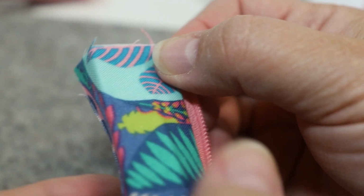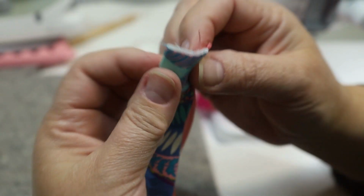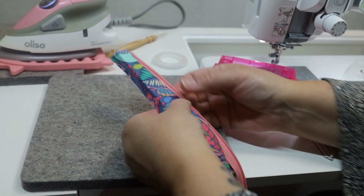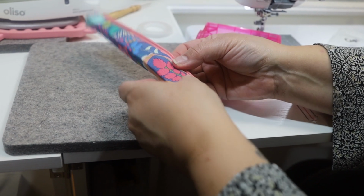Got it? And I'm just going to go all the way down with that. So when you're looking at this, this is where I folded that together, and then that's going to wrap around there. And I'm just going to now line that up. For me, it's easier to just lay the fabric. And this tape is pretty sticky stuff.